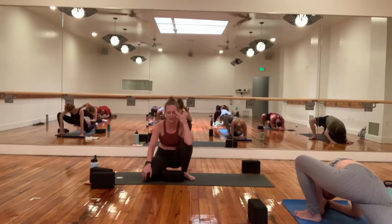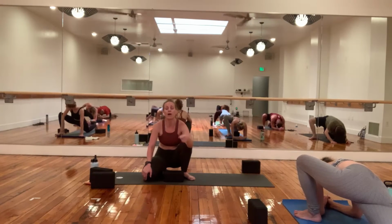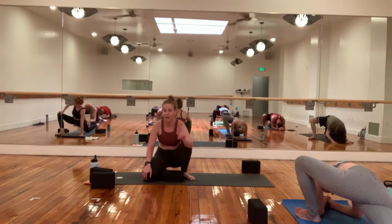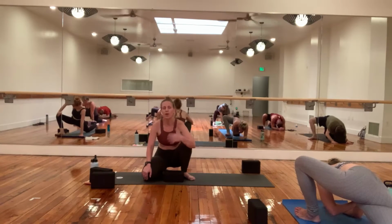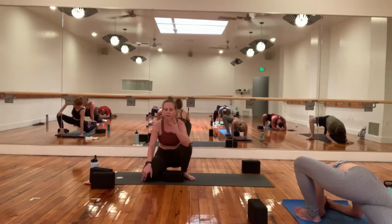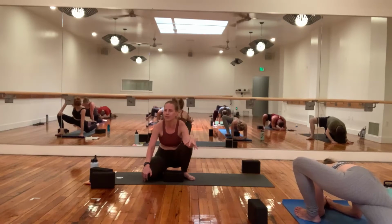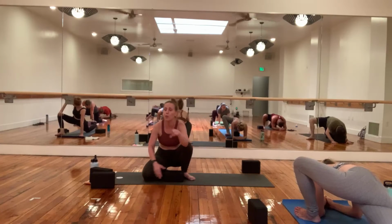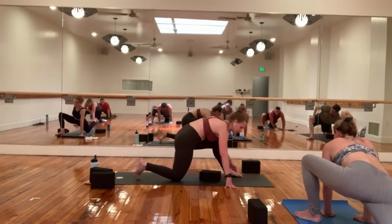So many of us, when we make changes or when we try something new, we might not know this consciously, but we want to start in the same place that we think we should end up. Does that make sense? Our minds want us to start in the place where we're actually meant to end up. So what that does is it doesn't leave any room for mistakes, any room for life to happen along the way. So know that the starting point is not the same as the ending point, but you must start if you want to get to where you're going. Rise up, receive your back foot, just if you wish.